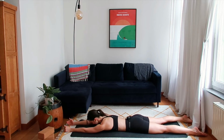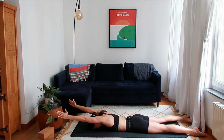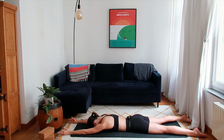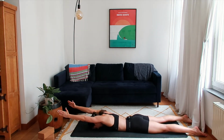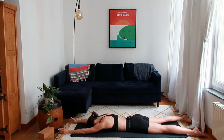Okay, so bringing your forehead down. Take an inhale. Exhale. And with your next inhale, reaching the arms up as high as you can, pulling them straight for 3, 2, 1. Releasing them down. Take a deep breath in. Exhale. Once more, inhale, reaching them up as high as they'll go for 3, 2, 1. Releasing the hands down.